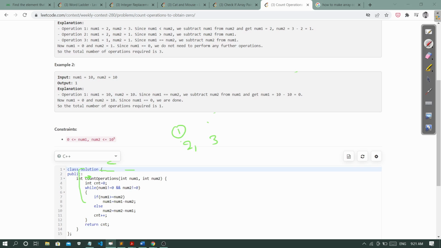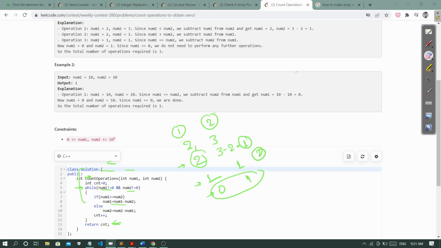Num1 is 2 and num2 is 3. So if num1 is greater than or equal to num2, then do num1 equals num1 minus num2. Else, what I do is num2, here num2 is greater than num1. So at this point we convert 3 minus 2, that is 1. So we get 1. See, this while loop terminates when either num1 or num2 is equal to 0. Right now this is not equal to 0, so we do again 1 and 1. This is step 2 required. And after that again we do, and we get 0. Then at this condition the while loop will be terminated and we return the count.